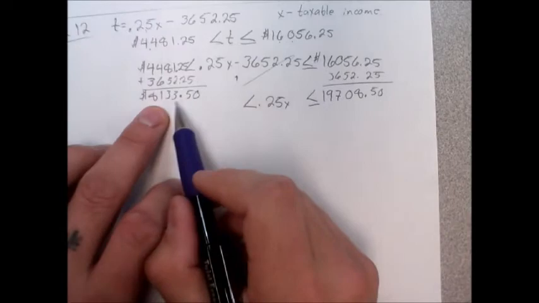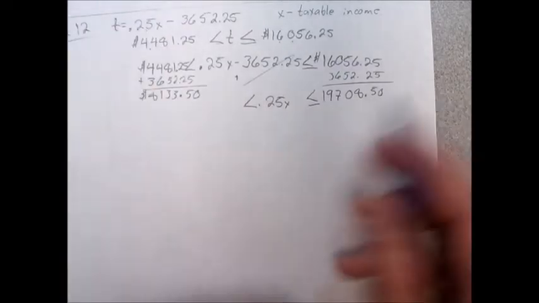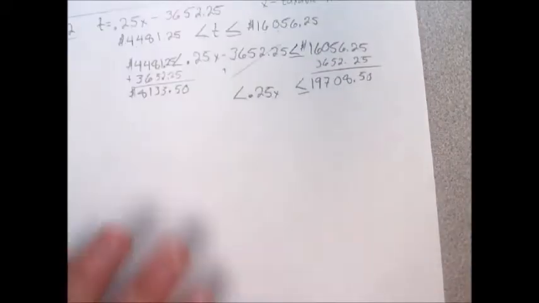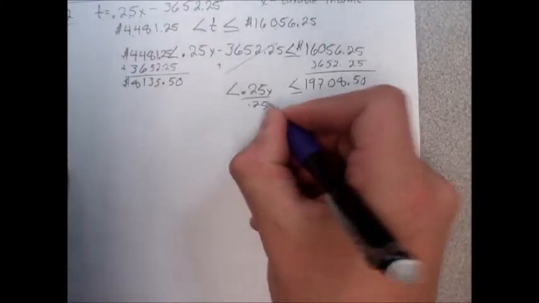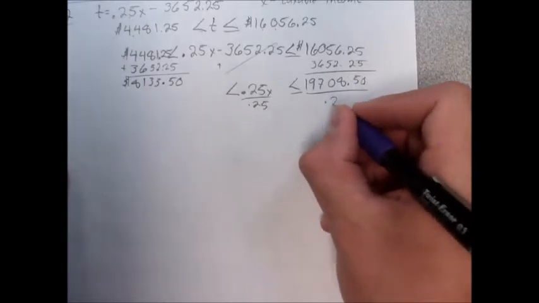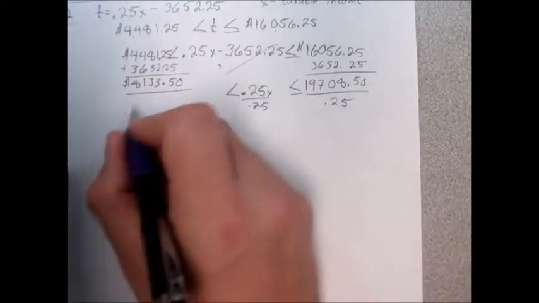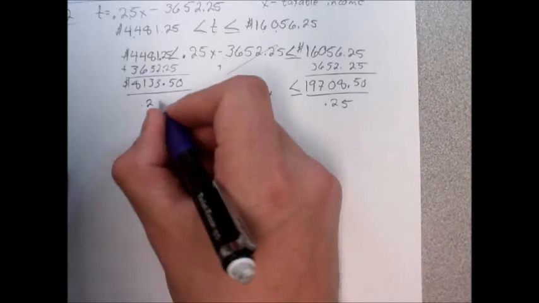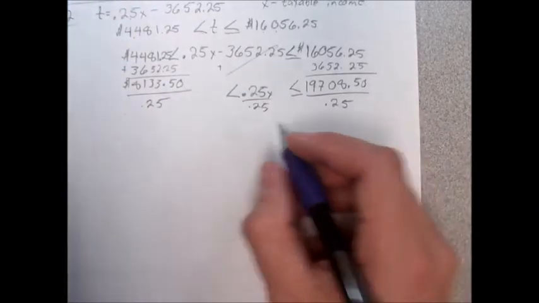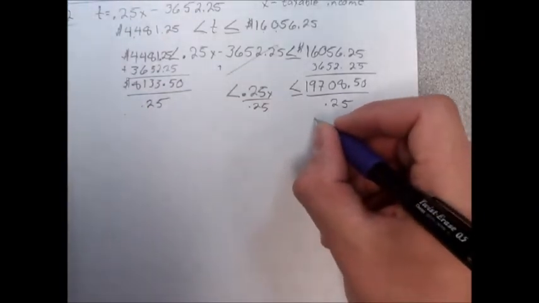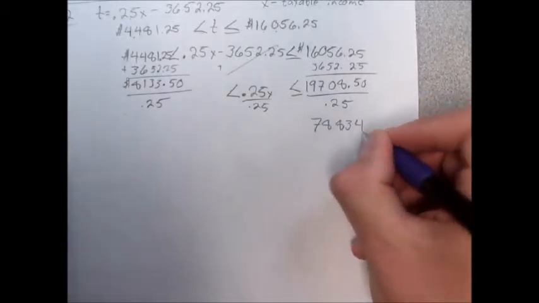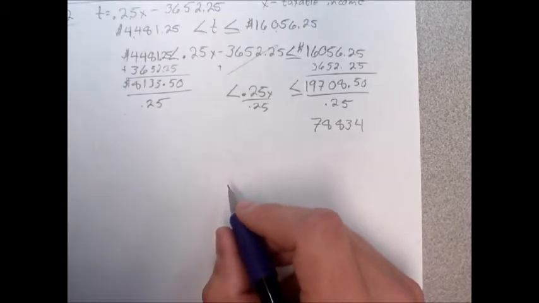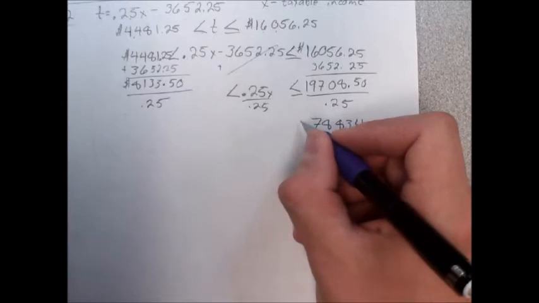Okay, so now I have two numbers on right and left, and I have 0.25 with my x. How am I going to get rid of 0.25? Divide on both sides, which is the same as multiplying by 4. Somebody wants to get those for me because I can't do that one in my head. The one on the right is 78,000. I got 78,000. I got 34. Is it 34? Okay.